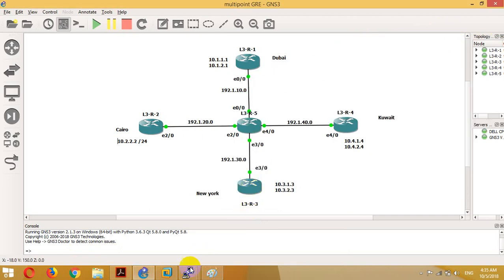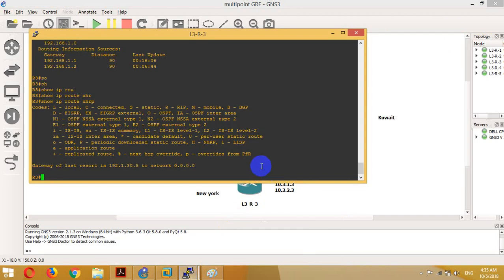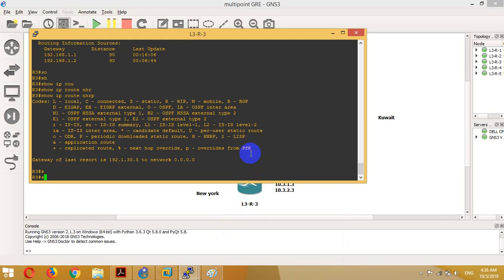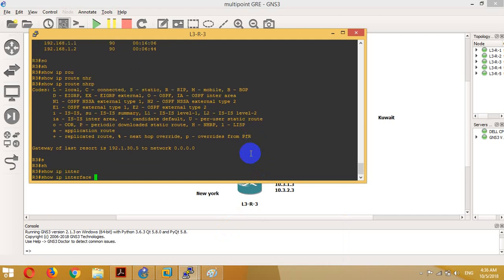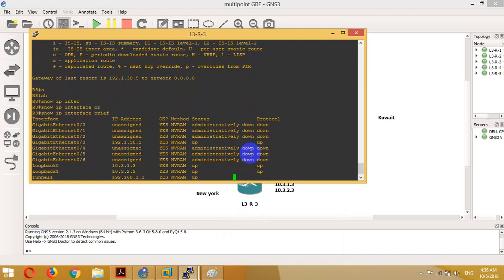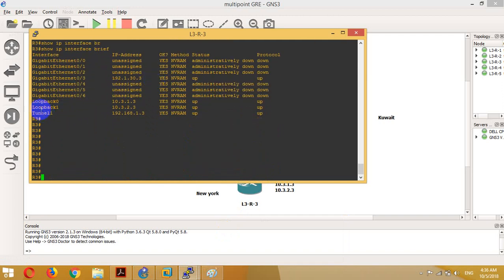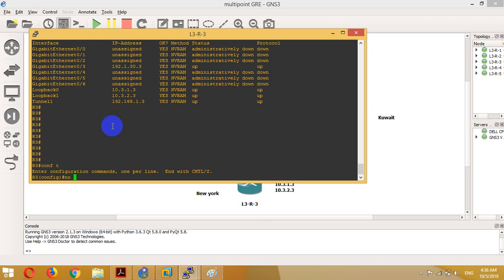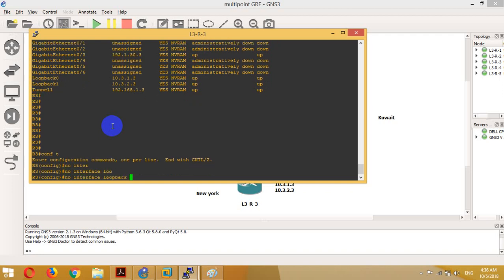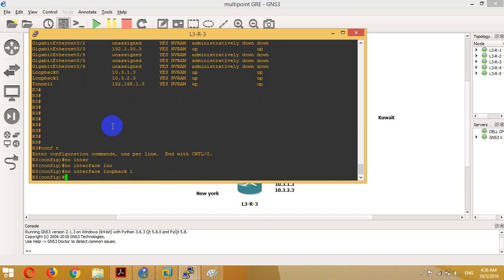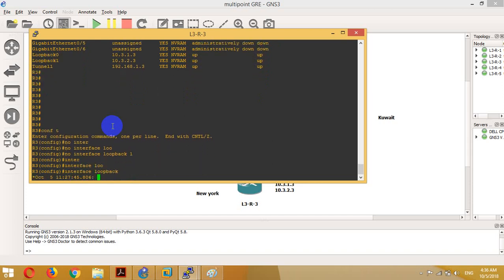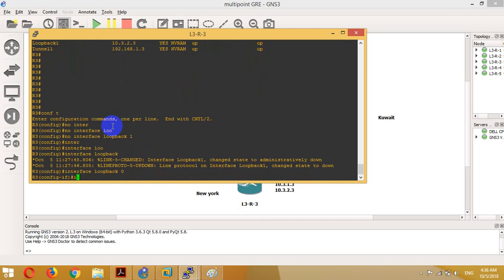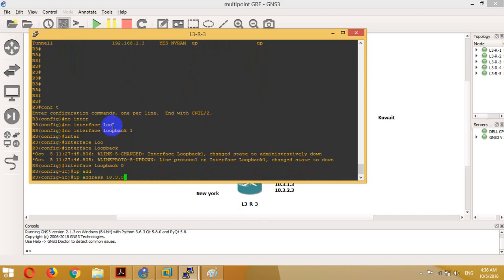And on router 3, show IP interface brief. Let's see what the IPs are on the loopback interfaces. I'll find it like that. So conf t, no interface loopback 1, interface loopback 0, IP address 10.3.3.3.